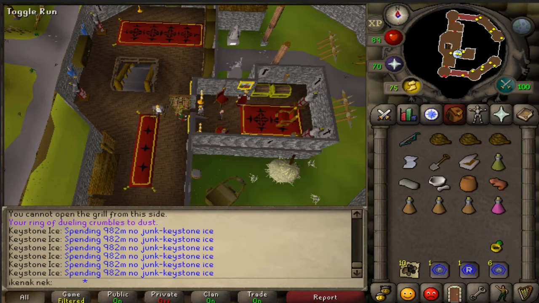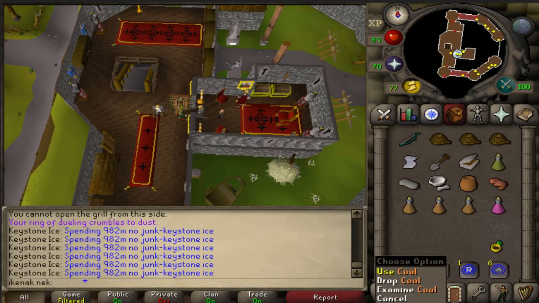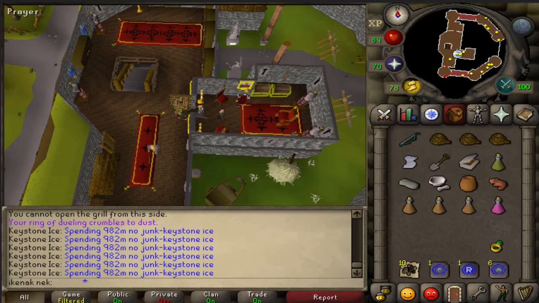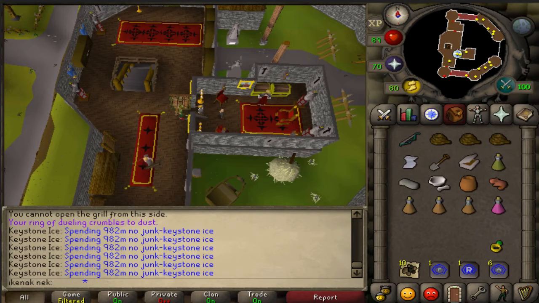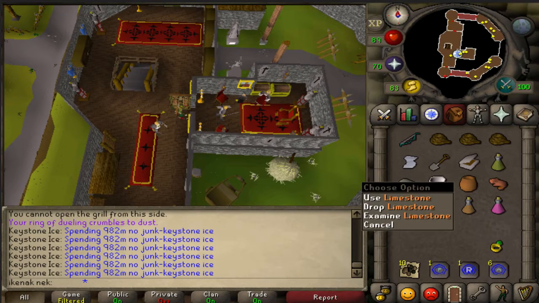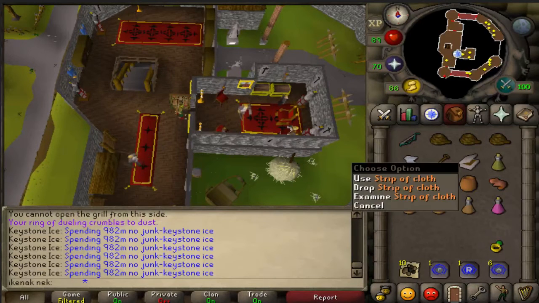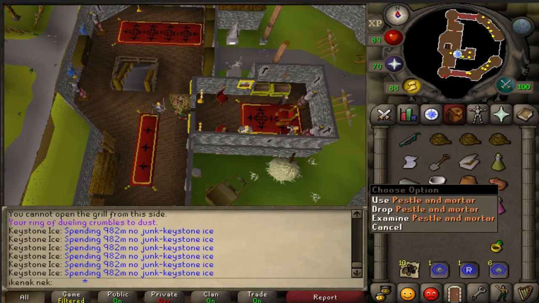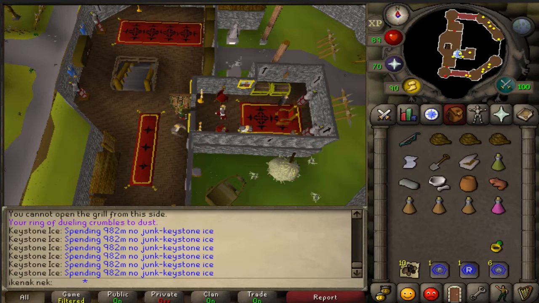And then the required items are 20, or actually, the guide says 20 plus coal, but I would say if you follow this guide and do exactly what I do, 10 should be plenty. Bow and some arrows. At least two ropes. I'm going to bring three though, just an extra just in case I fail. A spade, a piece of limestone that's not a limestone brick, just a piece of limestone, tinderbox, and anti-poison or antidote, strip of cloth, pestle and mortar, gloves, pots and a cooked rabbit.